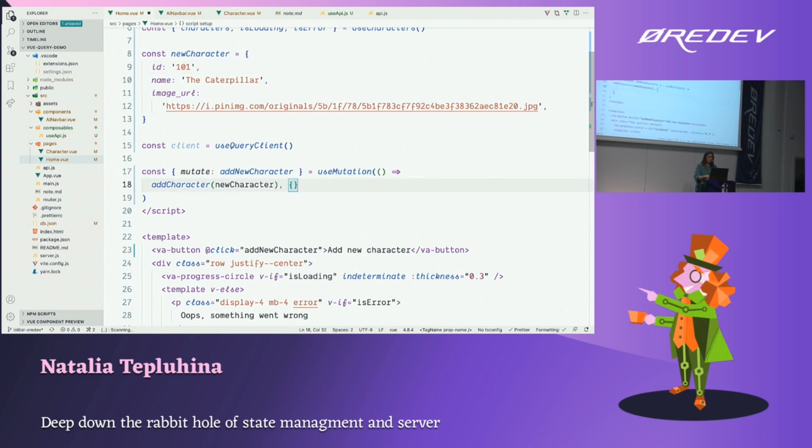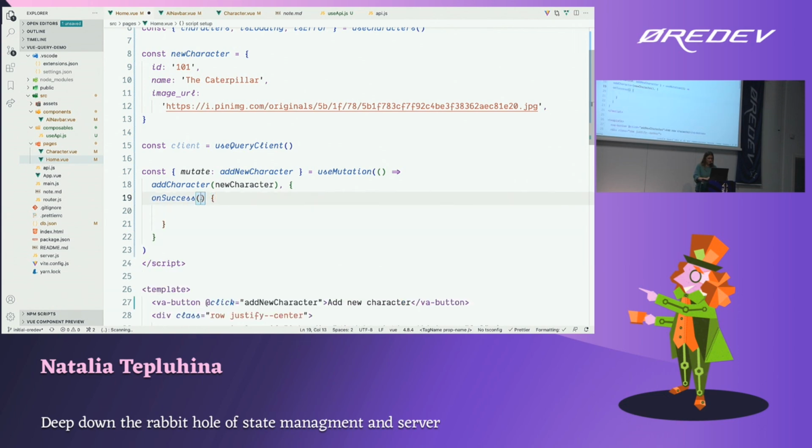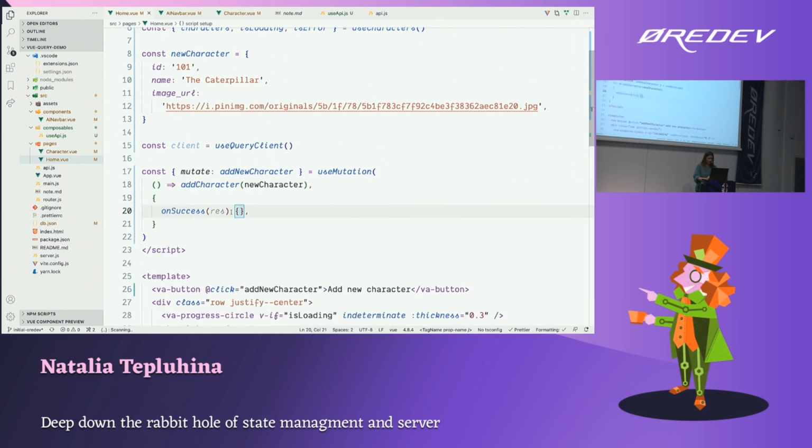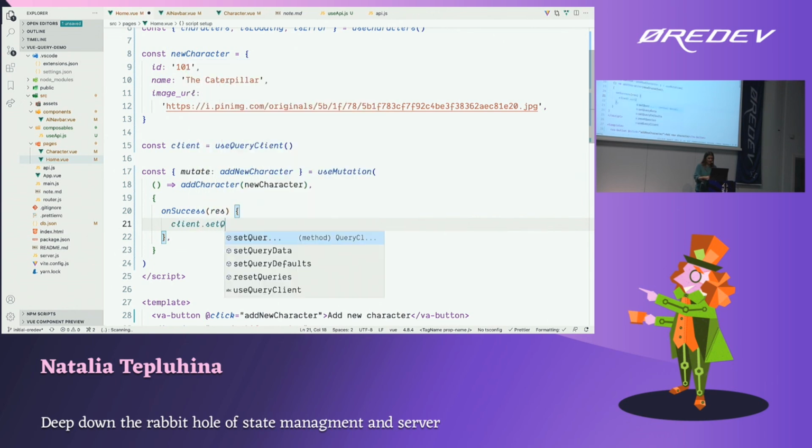And what I want to do, if the mutation is successful, on success, I want to add this to my array of characters. And of course, I have a response here too. So on success, we say client set query data. And now we need the key of the query. We want to modify the characters in the cache. Characters.